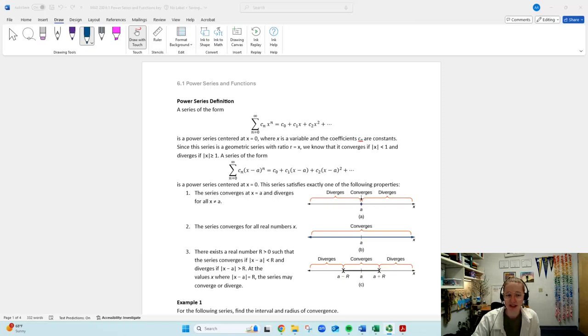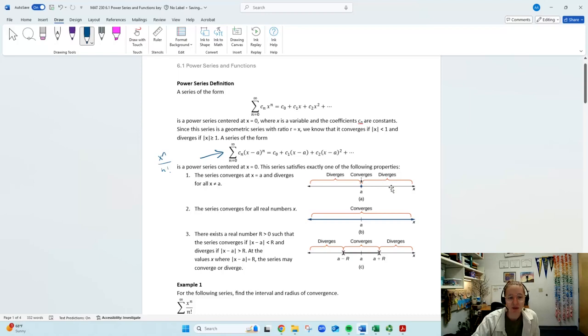Okay, now that we've looked at some examples, this should start to make sense. I have a power series definition, and we just looked at some power series in that example from right before, like our x to the n over n factorial, that's a power series. And we have certain numbers that they can diverge or converge for, depending on what our x value is. So that's what these examples look like. Maybe it just converges for one value. Maybe it converges for all of my x values. Maybe it only converges when x is a particular value, which we would call our interval of convergence.